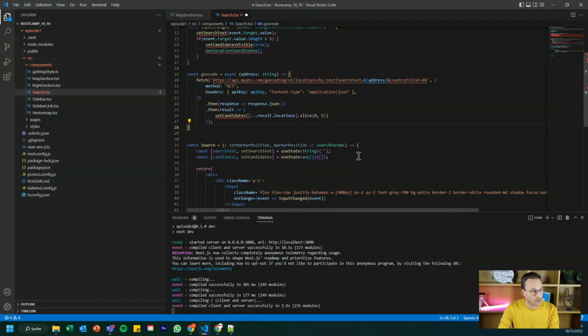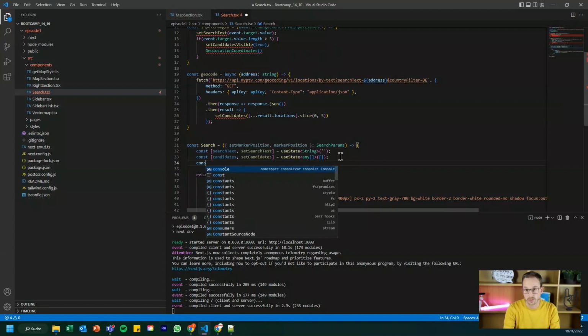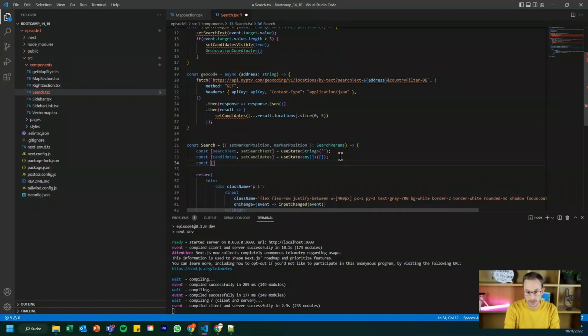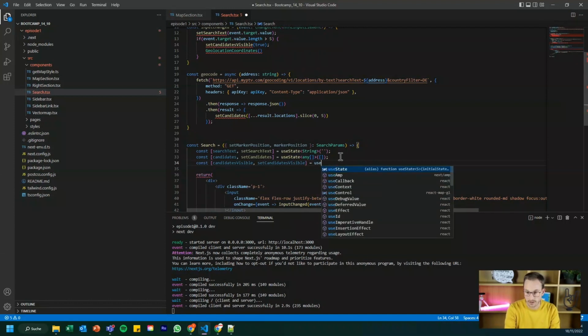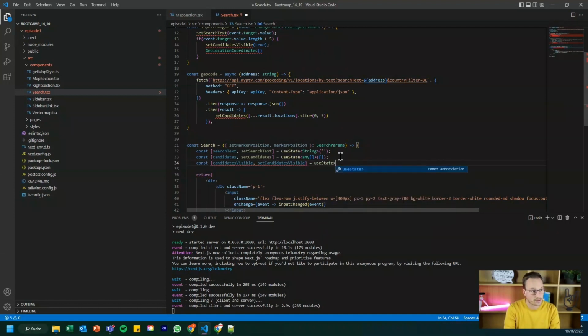And what we also need is candidates visible. So that will be just a Boolean variable. So const candidatesVisible, and as usual, setCandidatesVisible. So here auto-completion helps us. And it's a use state.